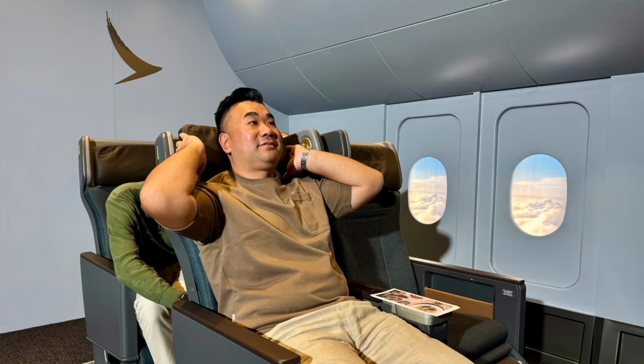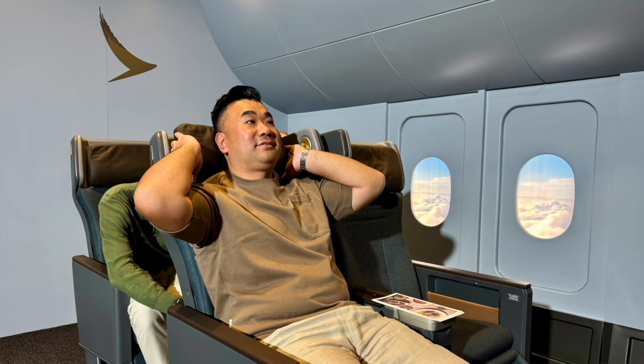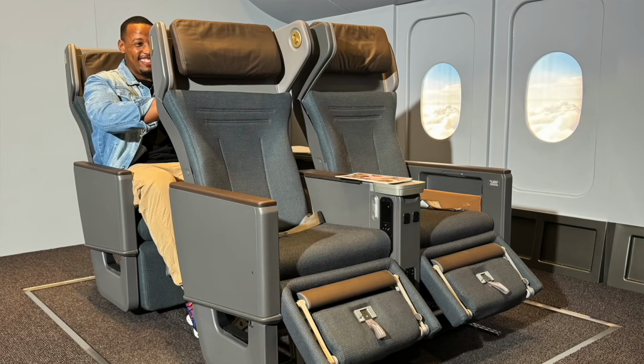At the AIX, you can see a lot of airline delegation came here to look at the new product. I met Vivian from Cathay Pacific. I remember last month I was in Hong Kong looking through your new premium economy for the 777. And I believe you have more new product coming along the line. Tell us more about it.